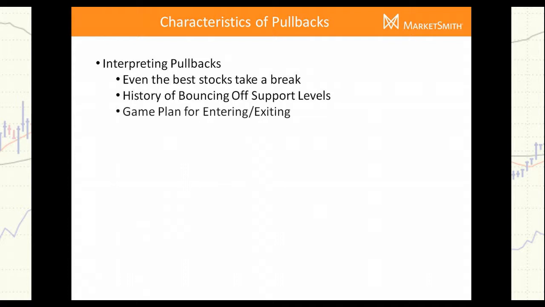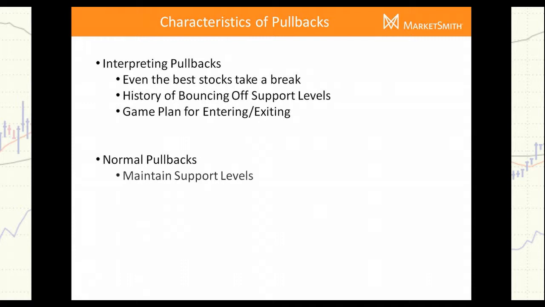So that's the one thing I want to mention: when you're buying a pullback, you're obviously buying in weakness. And so the stock can get weaker very quickly, and we'll look at an example like that. And so with normal pullbacks, these are some of the characteristics that I tend to look for. Obviously they're not always going to be there, but these are just some general guidelines that I use for my own personal trading to help me set expectations for what should or shouldn't happen with a specific stock.